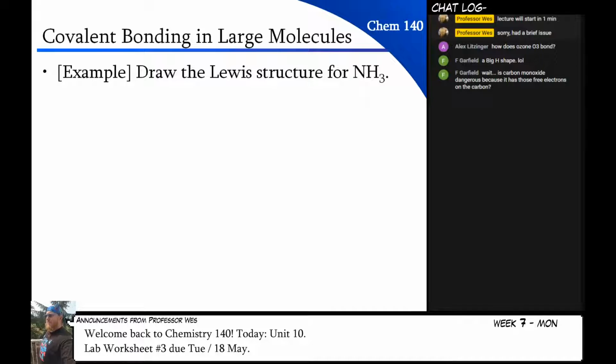Now, to answer your question about carbon monoxide, when you draw the Lewis structure for carbon monoxide, you end up with something like this, which breaks the rules that we said before, where carbon likes to bond to 4 things and oxygen likes to bond to 2 things. Turns out, in this case, carbon can only bond to 1 thing 3 times, and I have a pair of electrons on it, which is weird, and not what you'd expect from drawing its Lewis structure where it's just carbon by itself.